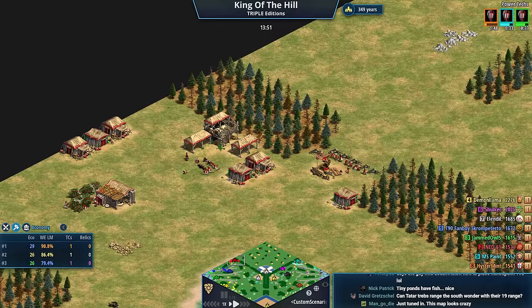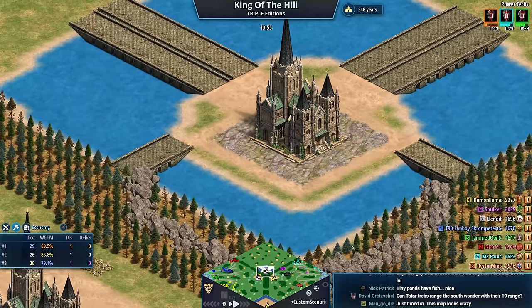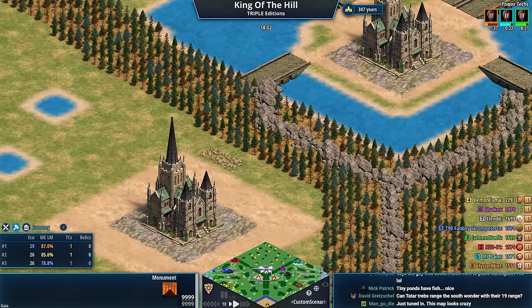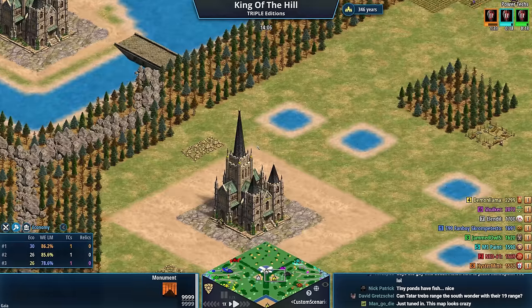And there we go. Countdown just resets to 350. So again, these monuments, it doesn't show, but they're just forever stuck at 350, right? And the countdown doesn't start until someone gets there.